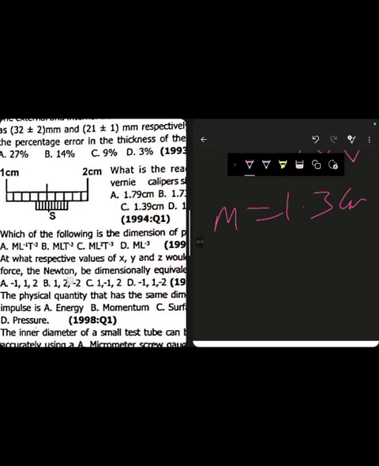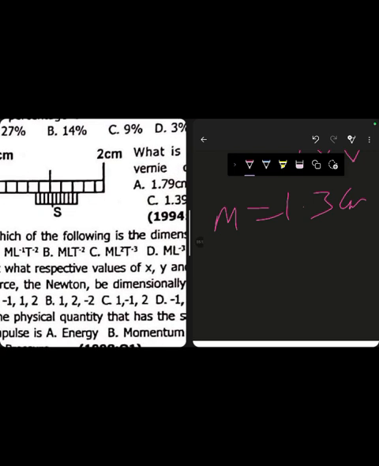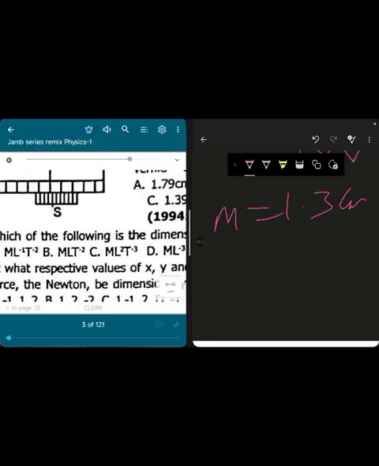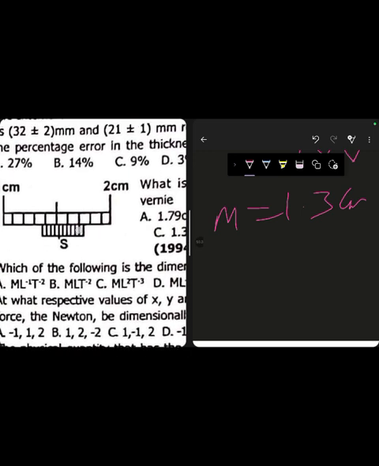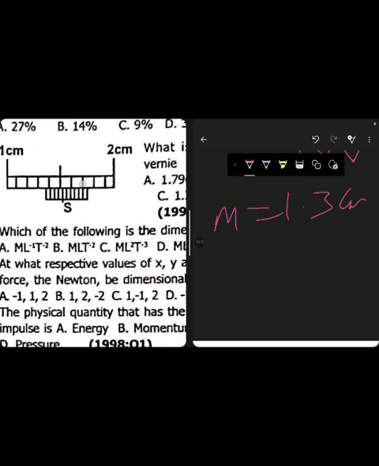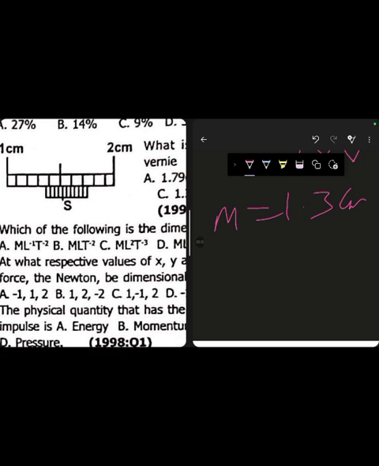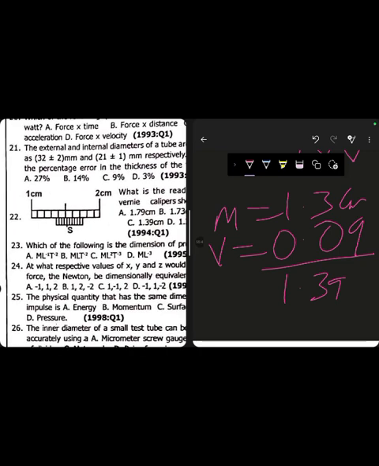Now for vernier scale, I need to find out where it touched the main scale. So here is 0, 1, 2, 3, 4, 5, 6, 7, 8, 9, 10. Okay, so where did it touch? If you look, you see that it is along this line. Let me draw it. Along this line, you can see it where my pen is. So you have to count: 0, 0.1, 2, 3, 4, 5, 6, 7, 8, 9. Remember 0.01, so that will be 0.09 in this case. If you add the main scale plus the vernier scale, it is 1.39 centimeters, which is option C here.